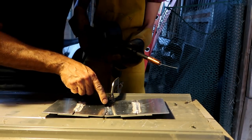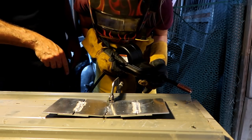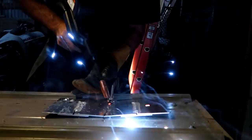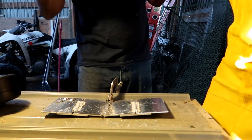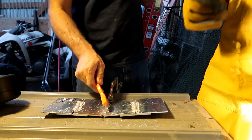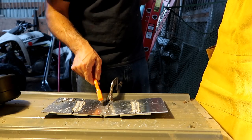So you started out good right here, and you're just kind of sawzalling through it. Yeah, but... Let me try it once. Just doing little circles. Yeah, because you want some overlap. Instead of going right down the seam, you gotta get on both sides of the seam a little. So you do little circles.